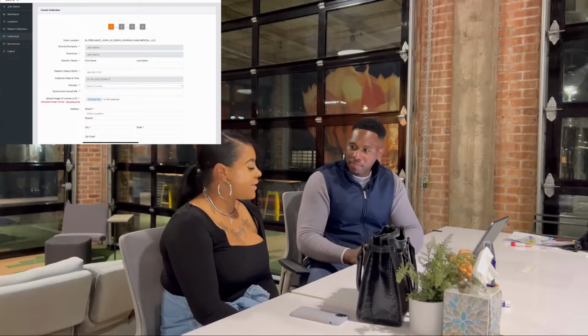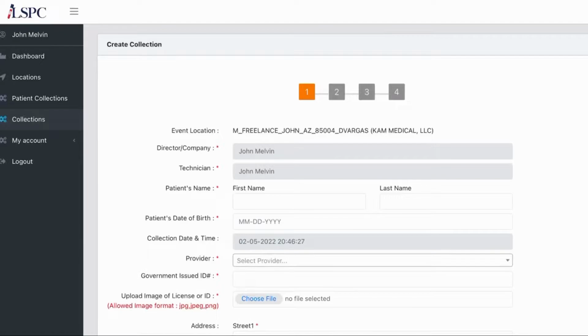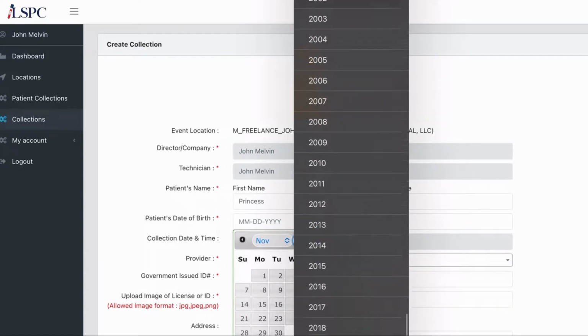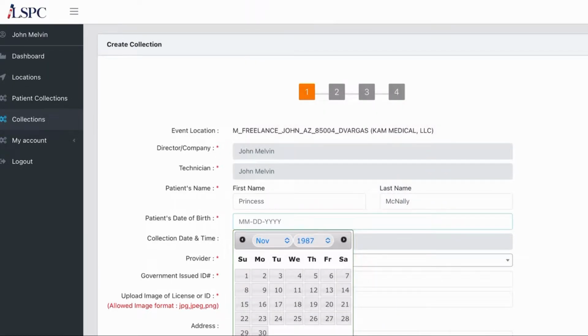So you have your ID? Yes. All right. We're going to go ahead and input the patient's ID in, and so we're going to go ahead and input their information. Now, we're only going to input the red asterisks. So the date of birth, 11/18/87. I usually do the month, I do the year, and then after I do that, I do the date, which is the 18th. All right.